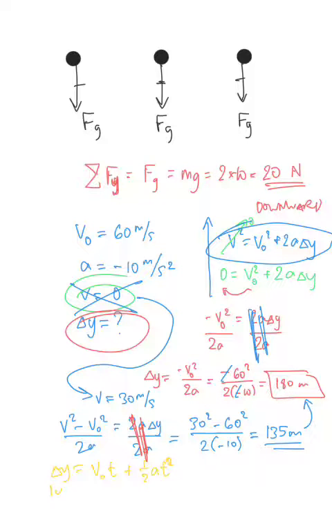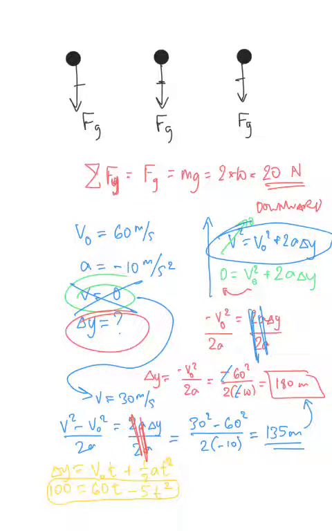So we have 100 is equal to, and we said the initial velocity is 60, so 60t, plus 1/2 times a, which is negative 10, so that's negative 5, so we'll put minus 5t squared. And because it has that t in two separate places, one which is just a t and one which is the t squared, this is a quadratic equation. And you remember with the quadratic formula that you use to solve a quadratic equation, you always end up with two solutions.